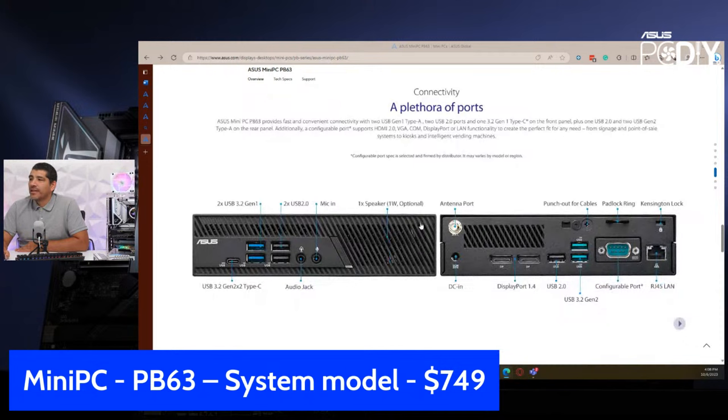Rounding out the rest of the connectivity, again, we can see right here, 20 gigabits, type A, which are 5 gigabits, and then USB 2. Your audio jack, your mic in, optional speaker right here, antenna, Wi-Fi 6E, DC power in. You can see DisplayPort and DisplayPort. Now you can easily adapt this to HDMI with a DisplayPort to HDMI cable, although check the specs for the model. We on occasion do have regionally specific models where we might swap out having a DP and an HDMI port. USB 2, 10 gigabit USB ports.